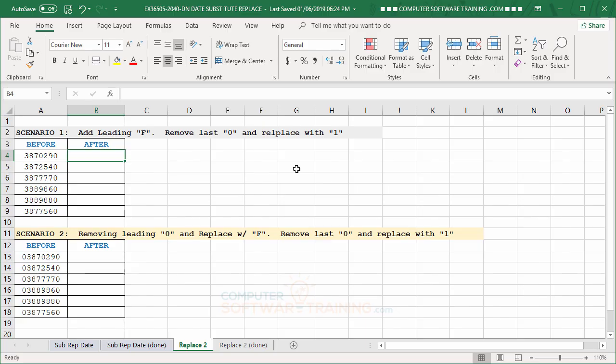Sounds off the wall, but I'm going to tell you, I had a student of mine many, many years ago that wanted to do just this. I kind of changed it up a little bit, but in essence they wanted to do this. I actually wanted to show this one and this other one as well, but very interesting.